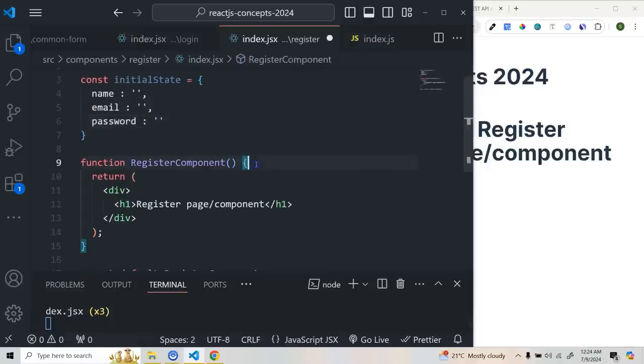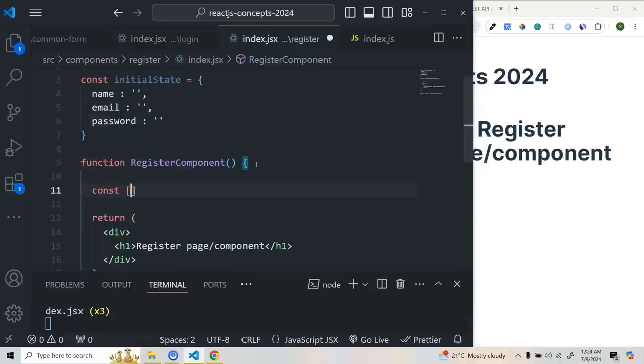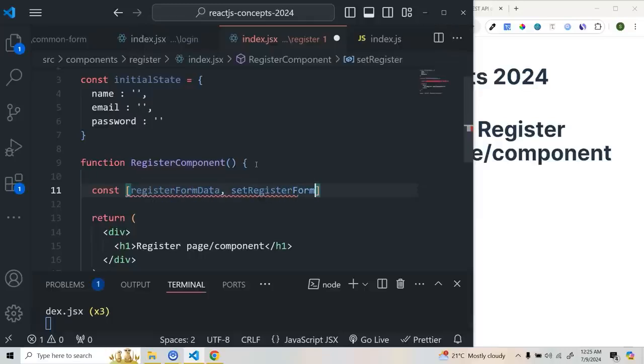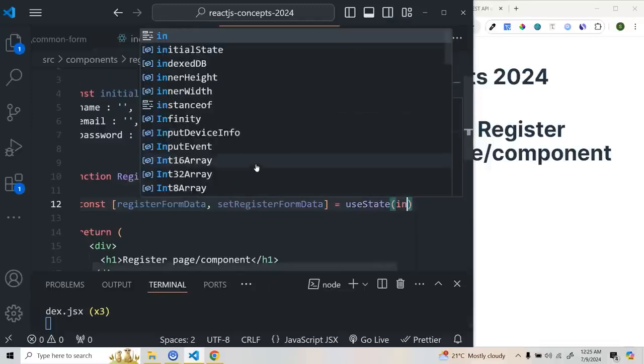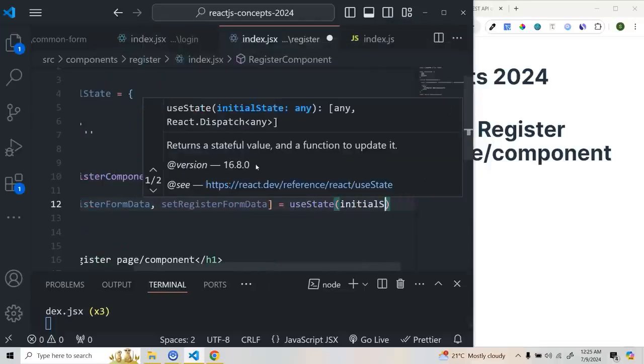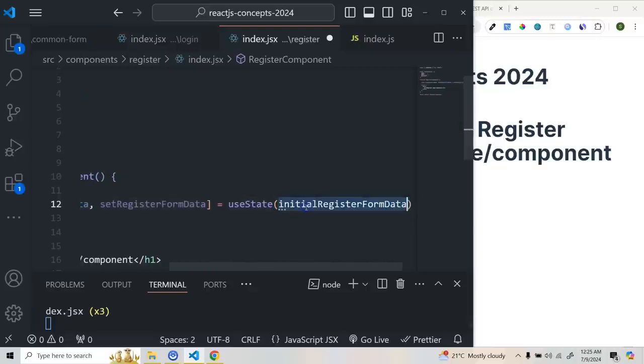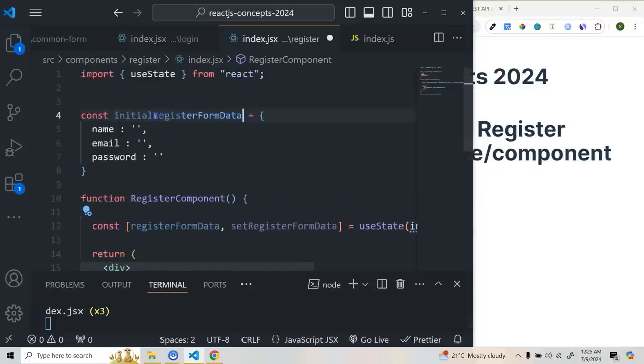And here I will do const register form data, set register form data, and this will be use state of initial register form data. So I'll pass it here.